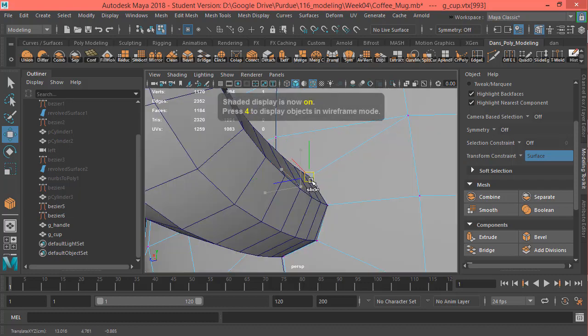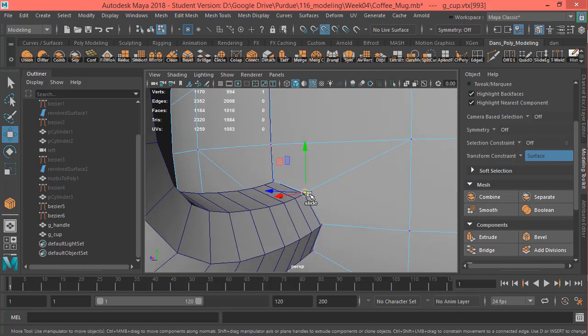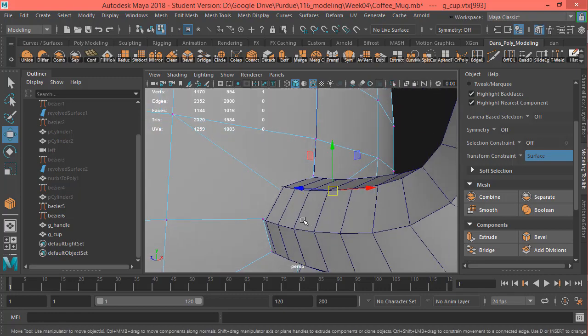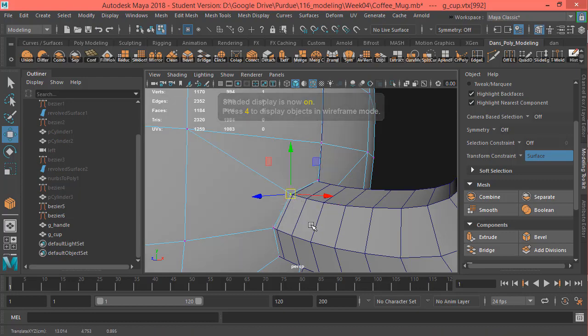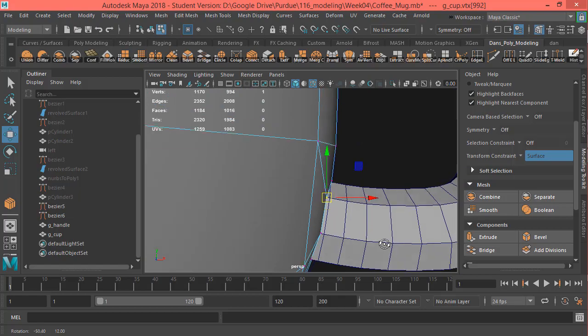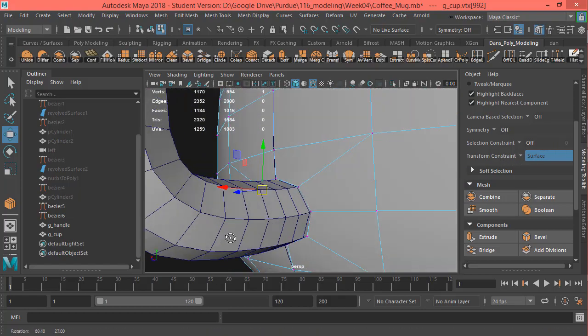And slide that about right there. Now, if you wanted to, you could snap it. I could hold V on my keyboard and just snap it right to that vert that it's on. And that might even be more precise. But as long as it's close, it's going to be fine. So I can go like that and just snap it right to it. It'll still stay on the surface. It hasn't left the surface because the transform constraint is on.